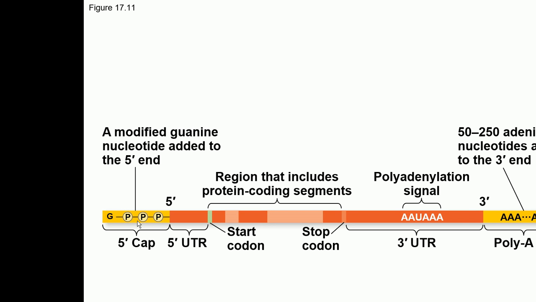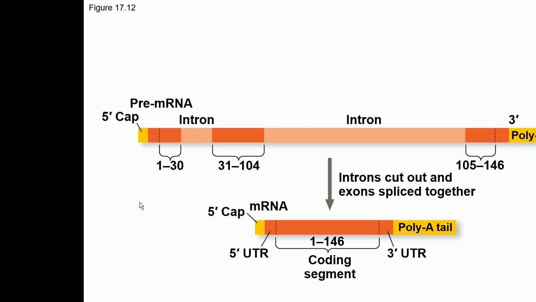It's shown very nicely in this picture. So this is your mRNA. Here the 5' cap is attached. Here the poly A tail is attached. You can see this is an intron, this is an intron, this is an exon, this is an exon, this is an exon. All the dark parts you see are exons, and all these light parts you see are introns. So during splicing, these introns are removed and all these exons are joined.